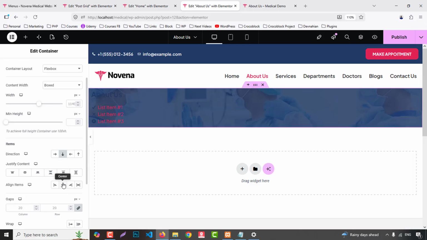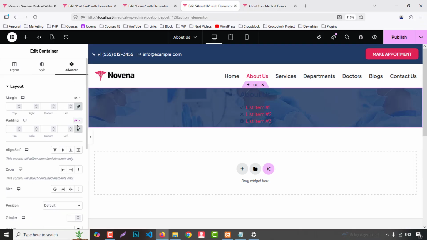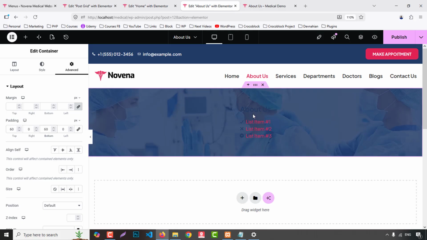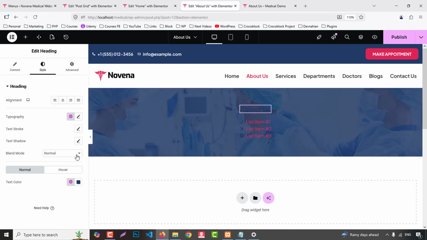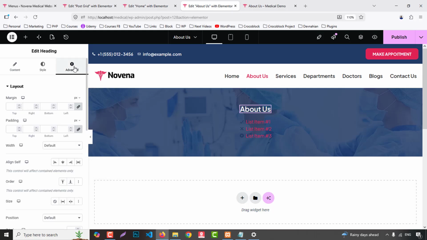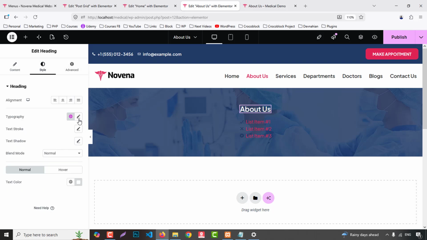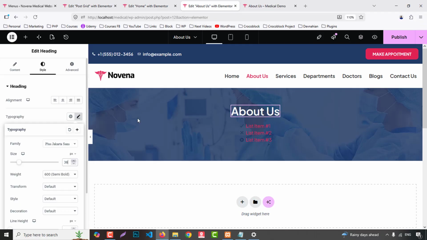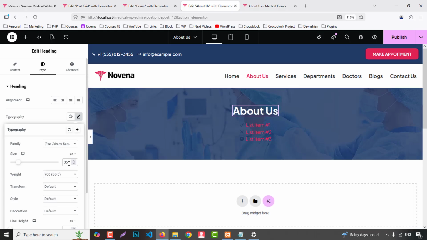From here choose align center, and from advanced we can set padding top like 60 pixel, bottom 60. Then go to style and change color to white, and font size like 30 pixel, and font weight like 700. I think 35 is okay, yes.